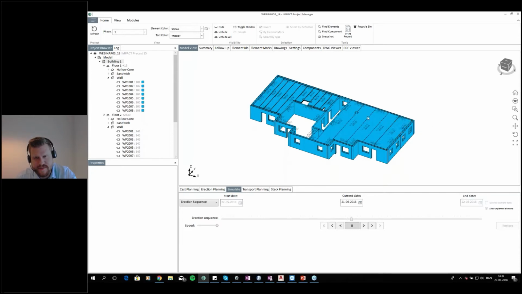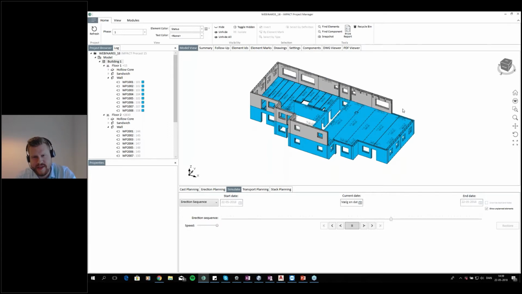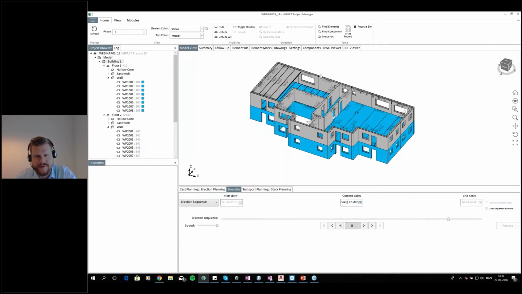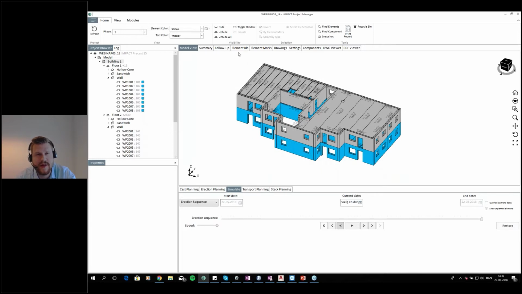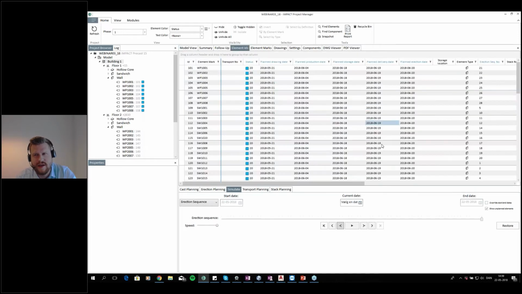to keep us updated on how we actually plan the project. So we can see that they started in the order we did before. And what we'll see just in a couple of seconds when it finishes up here, the slabs or the hollow cores on the top here will start from the left instead and go all the way through to the right. So that, of course, shows us what is the exact erection sequence I want. So this is done in just only a few minutes, including a thorough explanation of how it's done.